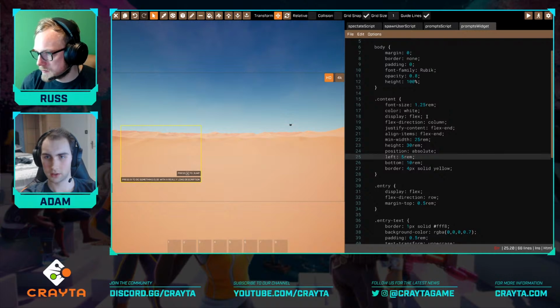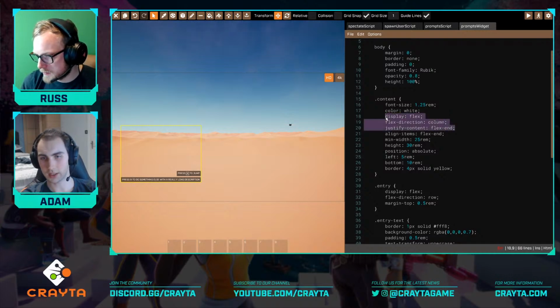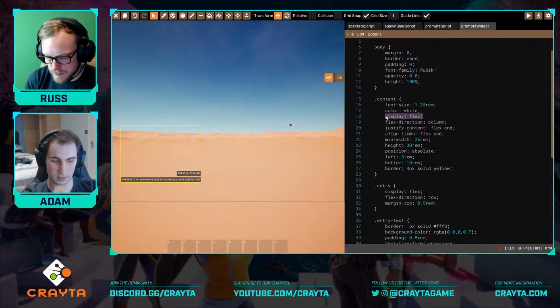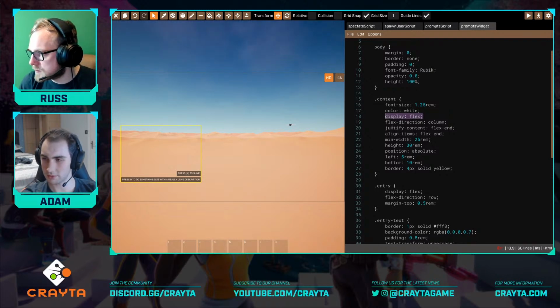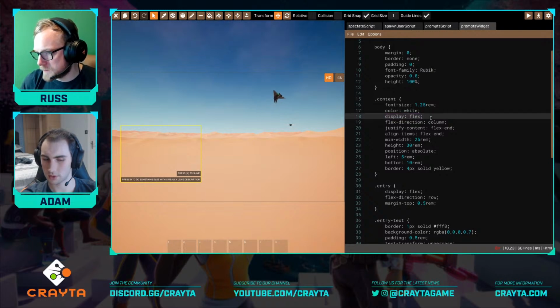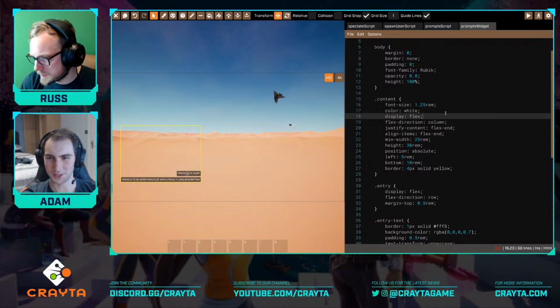What else have we got? A really useful bit of logic is a flex display. You set up a flex display to do things like dynamically have a list of rows or columns. Can you do a grid with a display flex, Sean, or is it just rows and columns? Mostly rows and columns, yeah. Mostly rows and columns. I don't want to try and do a grid. I don't know how, but rows and columns can be done with display flex really nicely.